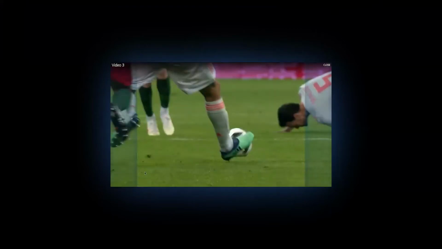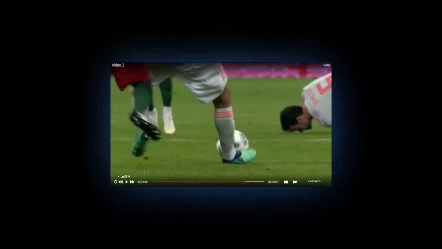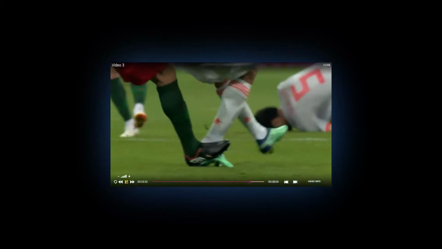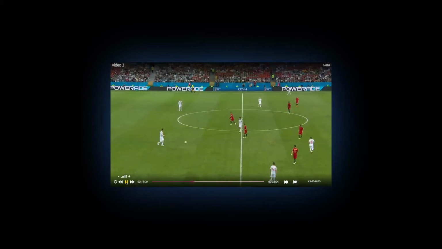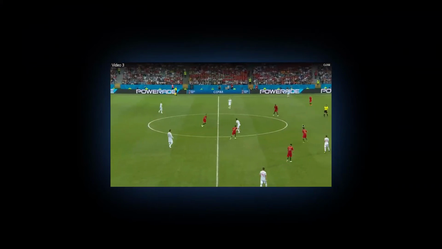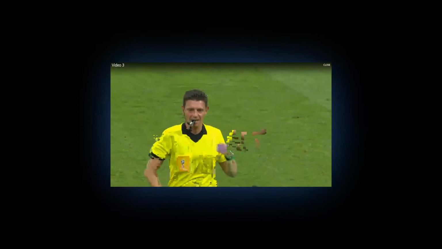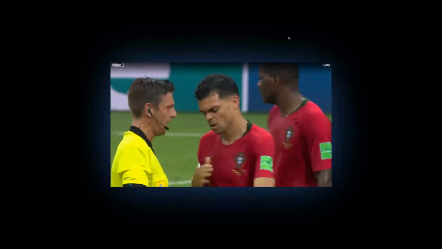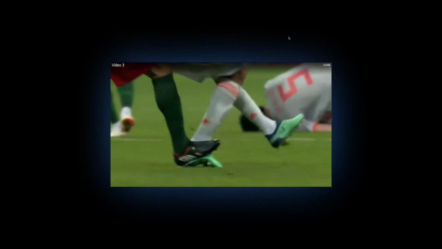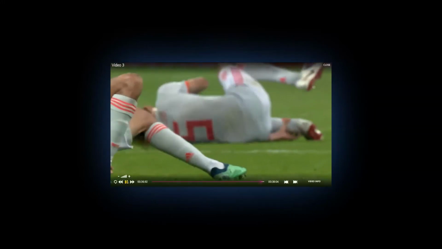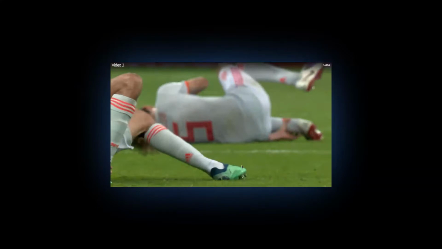All right, so I'm going to back this up just a second here. Again, we're going to watch the challenge up here, not the first one with Ronaldo, but the one here. All right, so on that one, use your hands. Who has a foul? Good. Everybody should get that one right. All right, and then I will lower all the hands.